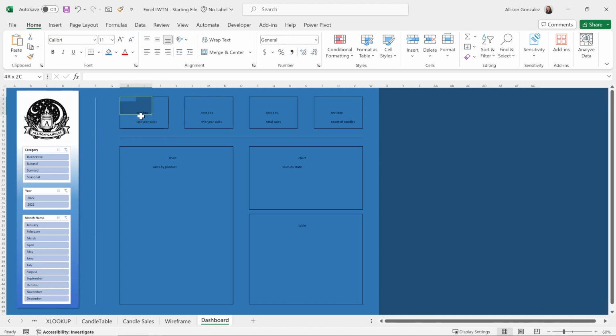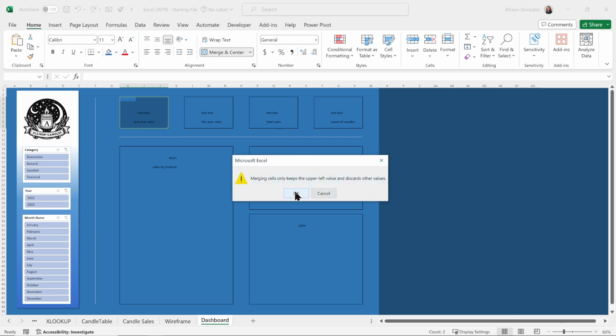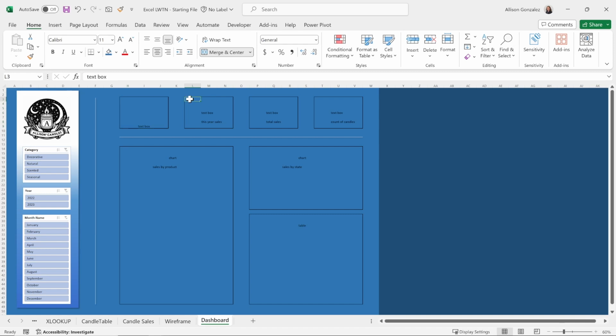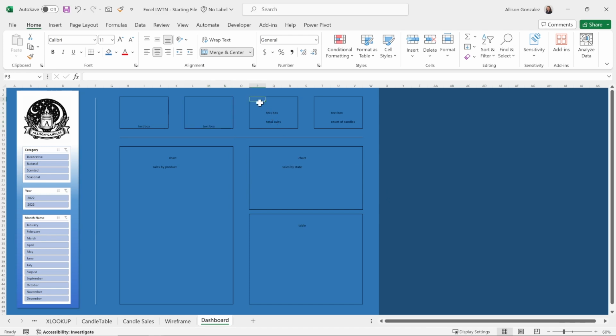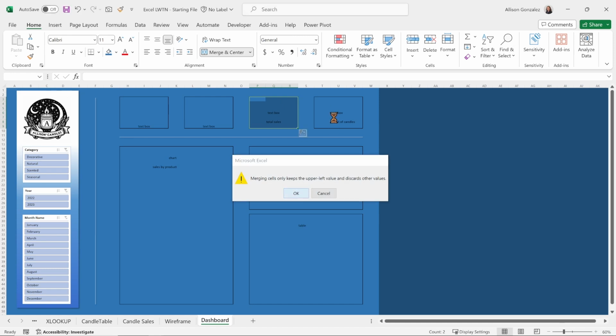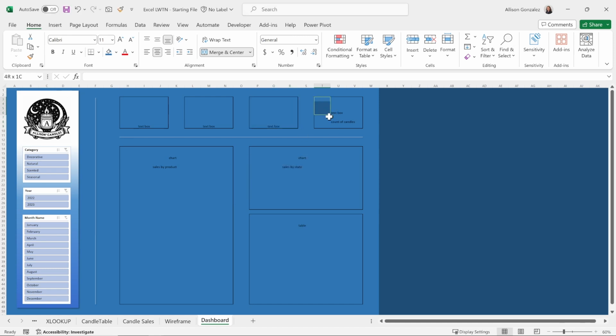So for this, right now, this is 3 columns and like 5 or 6 rows. I'm going to highlight all of them that I want, and I'm going to hit merge and center. You'll always get a little alert that, hey, if there's text, it's only going to keep 1 value in there. We're just going to hit OK, and we can see as it goes through, it merges all of them, and we just have 1 left. Yep, merge and center, and final 1.